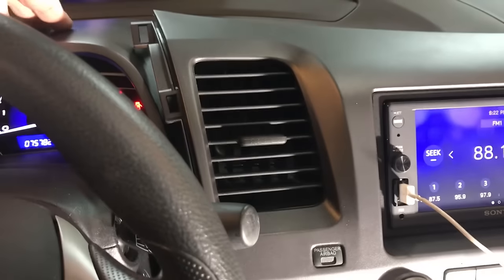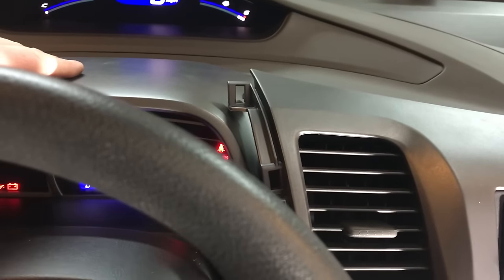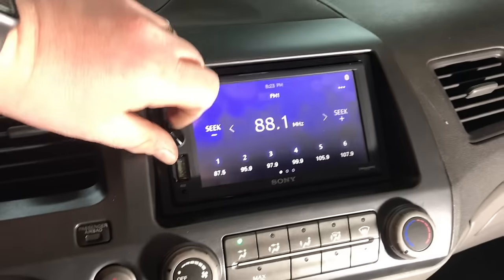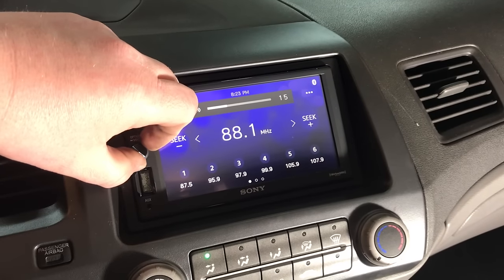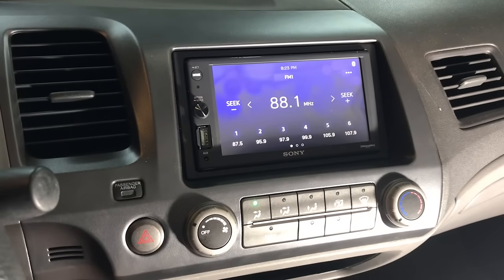Let's go ahead and put this behind this panel, get it clipped into place, and then we can click back in the panel that goes over our gauges. Okay, all reassembled. Just have factory speakers in here, but it sounds great. That's it for this install.